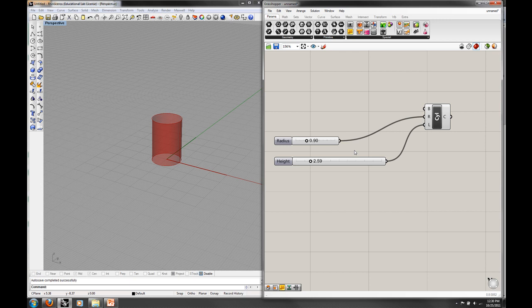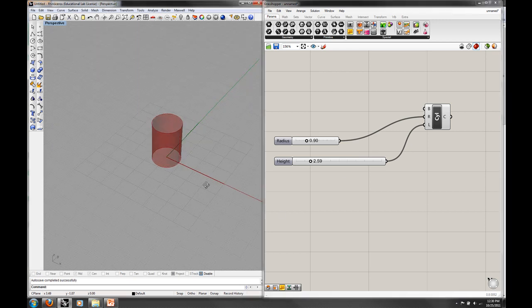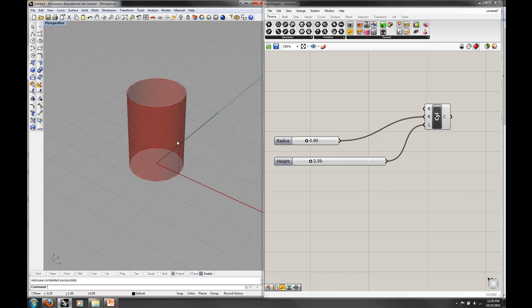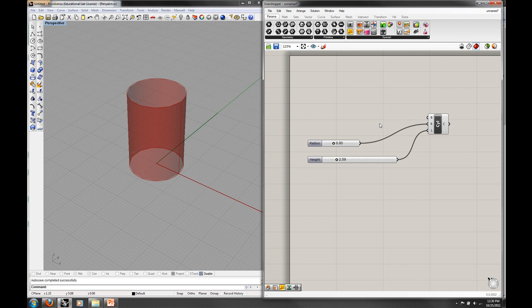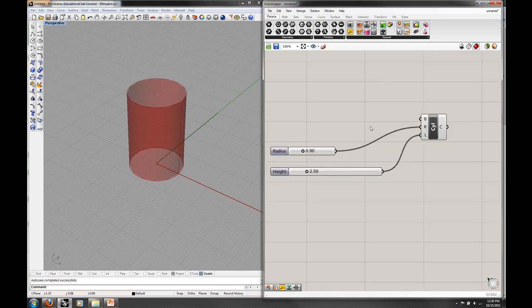So just get comfortable with the interface, get comfortable with using Rhino to navigate the window. If you're new to Rhino, zooms and pans and things like that. Know where things are in the Grasshopper interface. And when you are in Grasshopper, I didn't mention this, but to pan, use the right mouse button, and to zoom, use the zoom wheel. And that's pretty much what you need to know there.